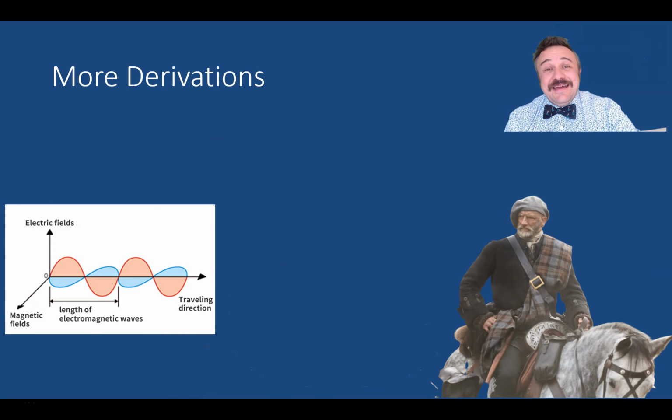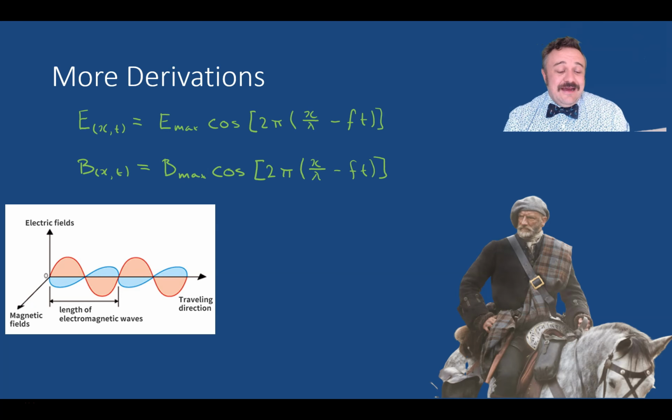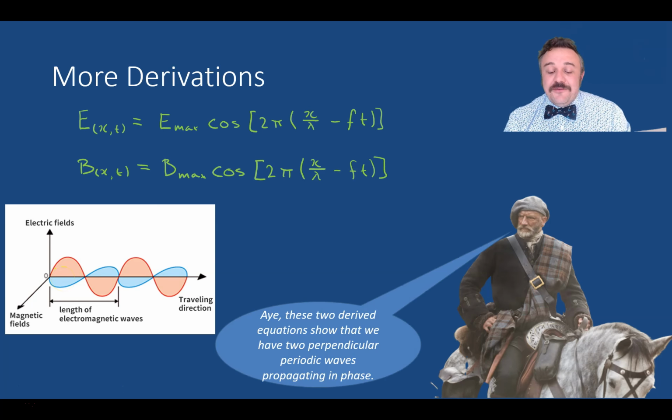But he wasn't stopped there. He's got a couple more derivations that are important to us. First off is we have the ability to describe it as a wave. And we see this here, right? So this is describing a wave as it moves up, so as this one moves up, it moves across. So we've got a wave. That's pretty rad, right? These derivations show that we have perpendicular waves moving like this, in phase, periodic, and propagating.